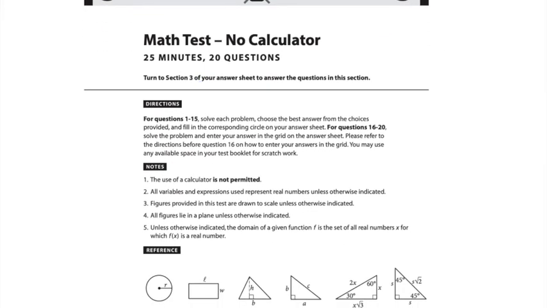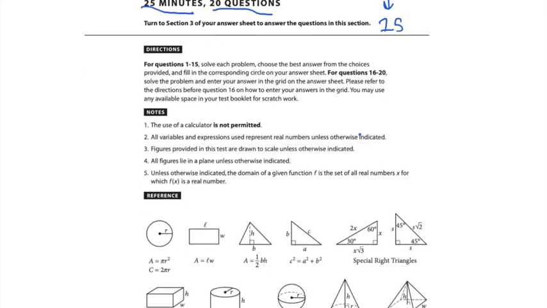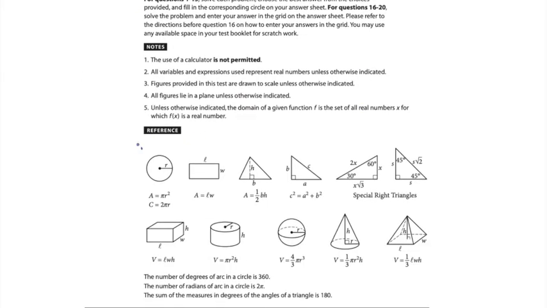Okay, so we know that it's a no calculator section, not be allowed to use calculator. We will have 25 minutes and we will be asked to answer 20 questions. We will also have a total of 25 questions, but in the multiple choice, the difficulty will increase from question number 1 to question number 15, meaning around the 14 to 15, those questions will be a little bit harder than the ones you start with. But when you get to 16 to 20, they're fill in the blank questions, and the difficulty reverses back from easy to hard.